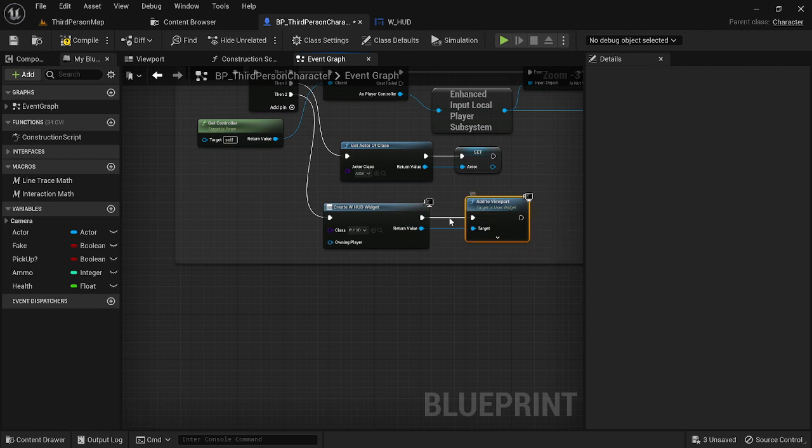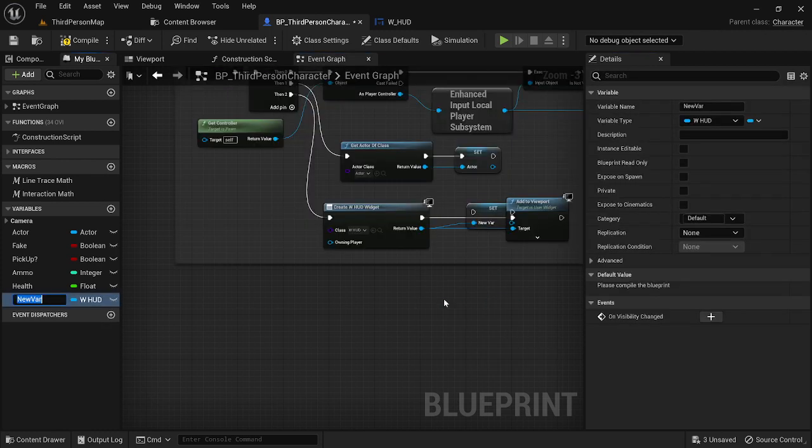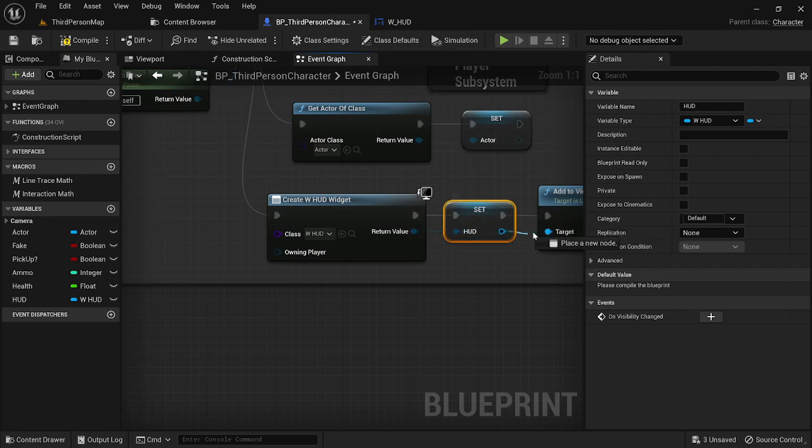And also, because the HUD is pretty important and sometimes you need to deal with it, I like to go ahead and make it a variable. It just depends on what you're doing, on whether or not you'll ever use this variable. If you're not using it, you can always delete it at the end of the project, or towards a point where you know you're not going to use it. But just go ahead and select that there.